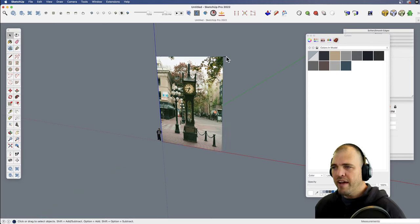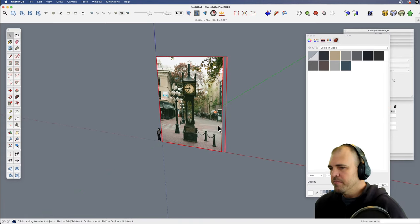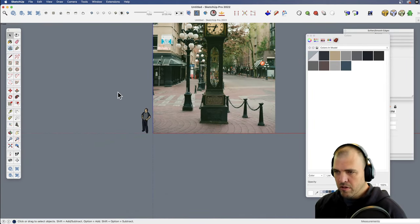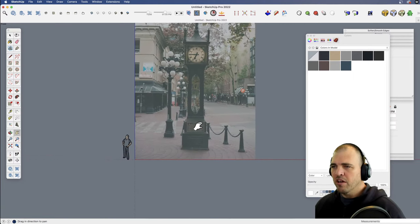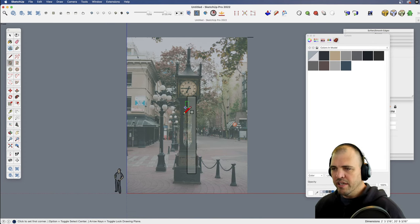Now, I don't have to have this little extra line, but I want to group this, so I draw just any extra piece of geometry. I group it so that I can lock it. That's just a personal preference. But now when I draw something, group it and edit the group, as long as I didn't explode that image, I can still see it. So that's a little tip for you. I'm going to go straight on, turn perspective back off, and this is as close an image as I found. So I'm going to kind of trace this and use it as our reference. I'm toggling X-ray mode on, and that makes it really easy to draw over and still be able to see our line work.